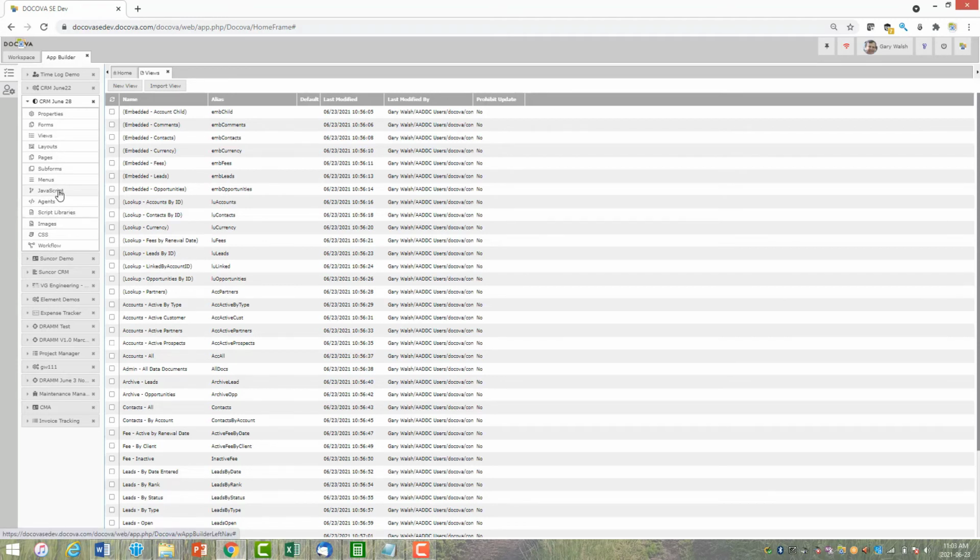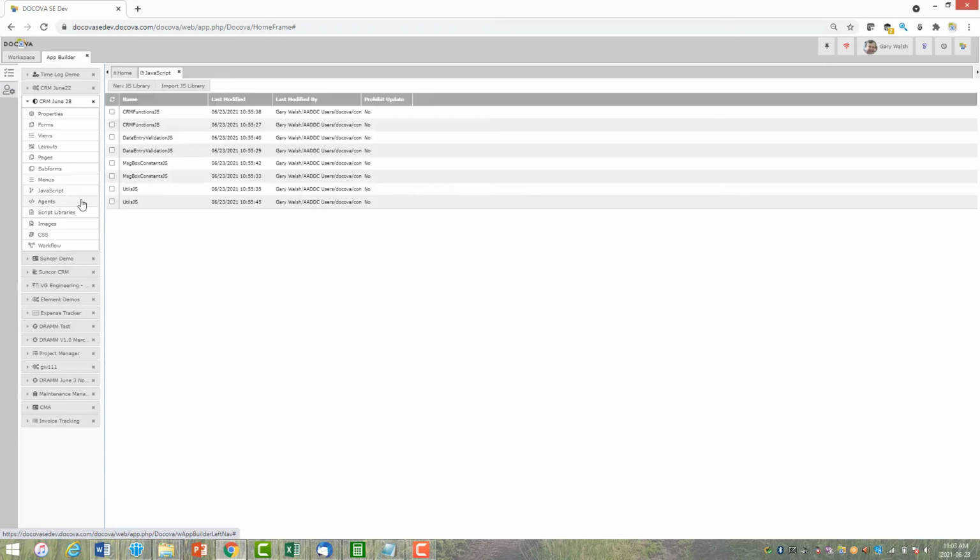If I click on, for example, JavaScript here, what's happened is all of the script libraries that were LotusScript libraries have now been converted into JavaScript libraries. So it's actually done the heavy lifting for you of converting a lot of that proprietary LotusScript code into something that'll run in the SQL environment. Now, a lot of code for processing in Notes and Domino is actually done with LotusScript and coded or hard coded.